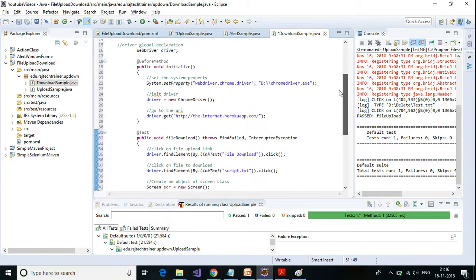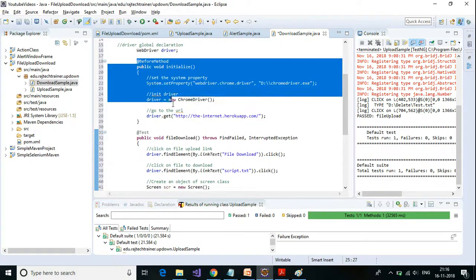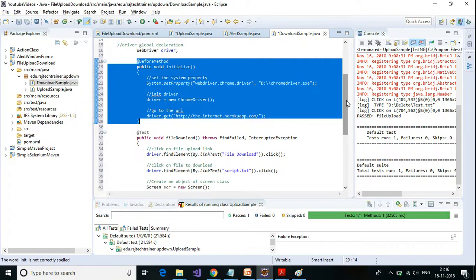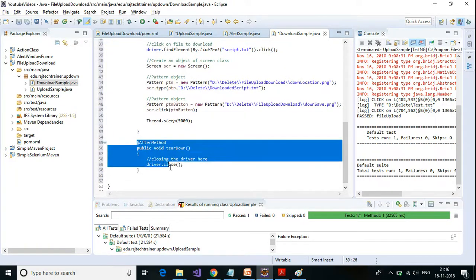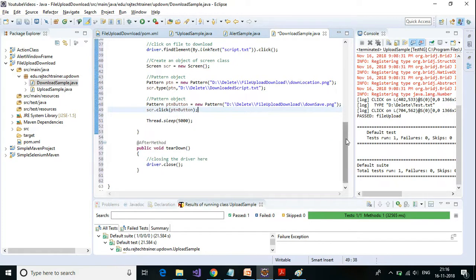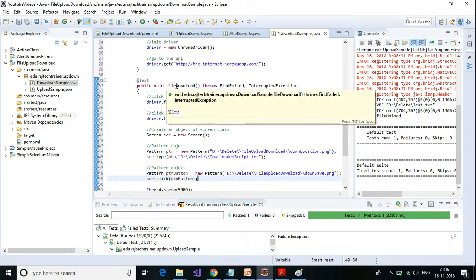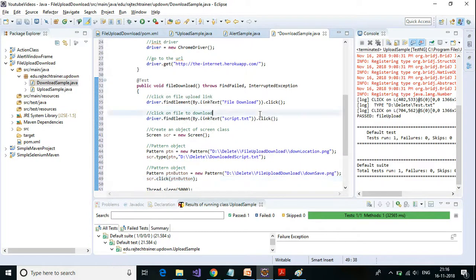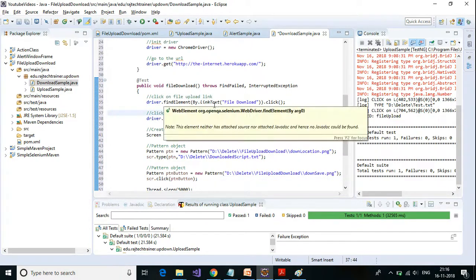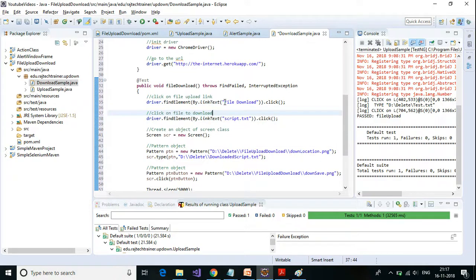so what I have done quickly here is I have not changed anything in the initialize. I have not changed anything in the teardown. The only thing which I did was change the under test, I changed the method name to file download, and I'm trying to find the element which is file download link, and I'm clicking on that link, and then I'm trying to find where this script.txt exists on that particular page, which is a link.